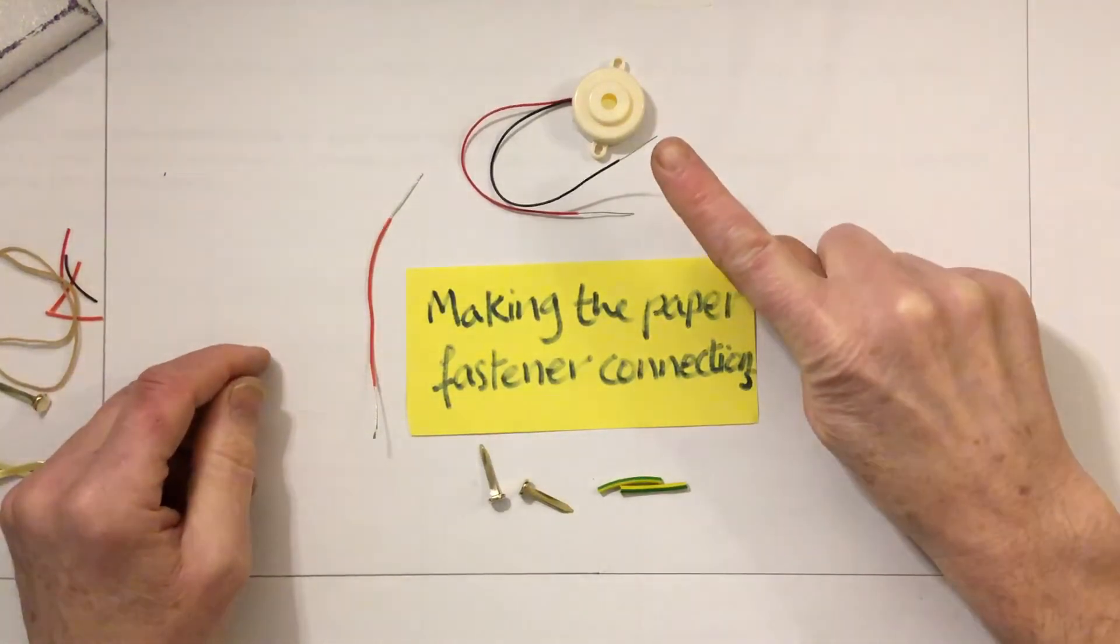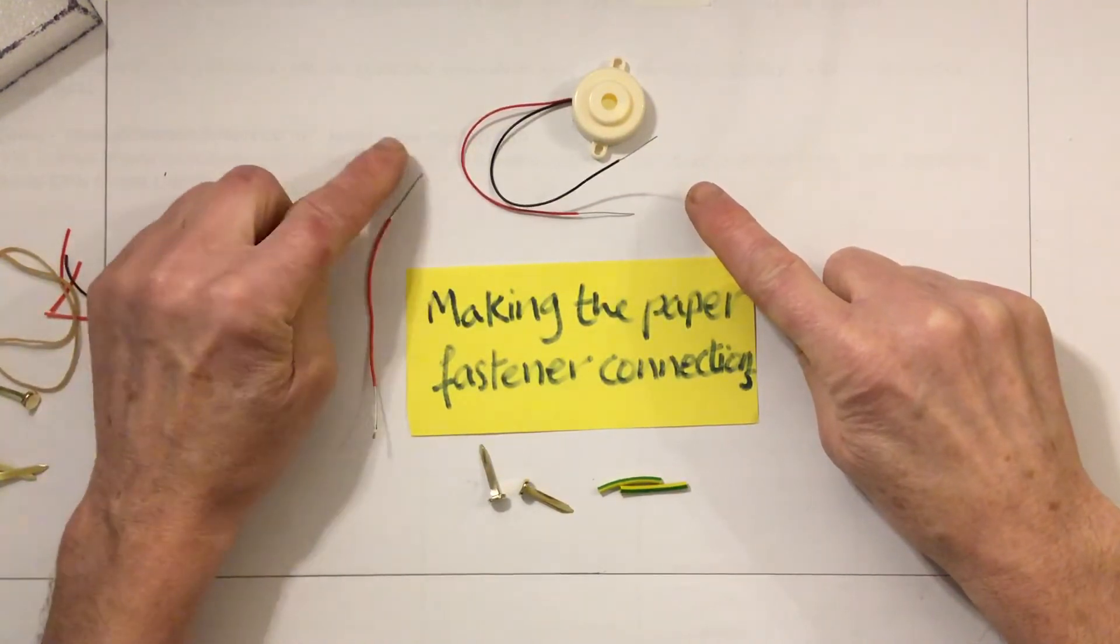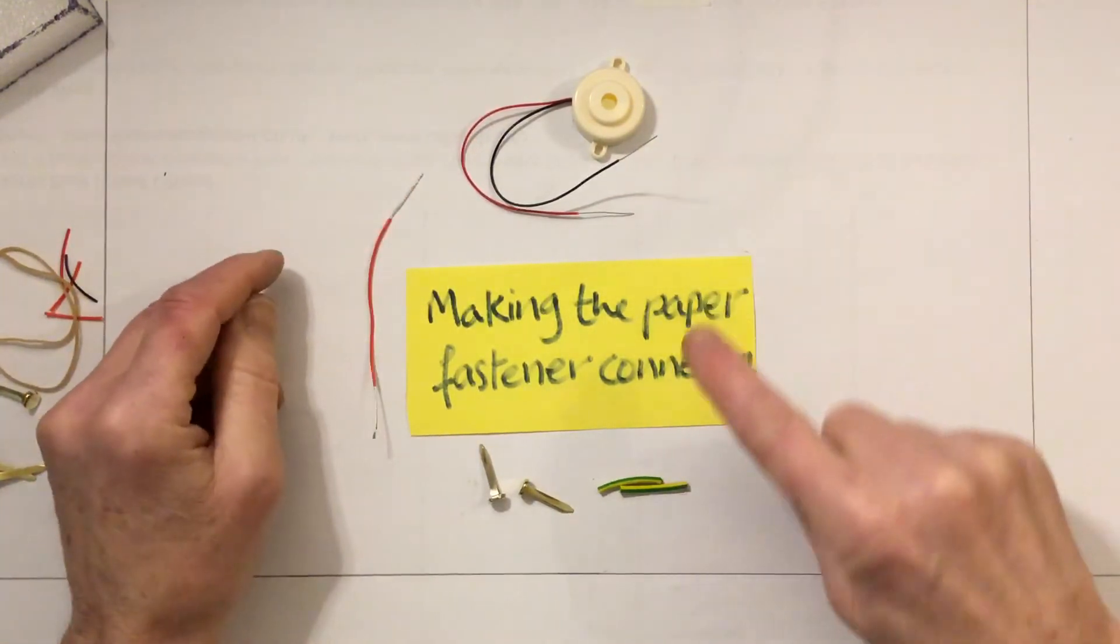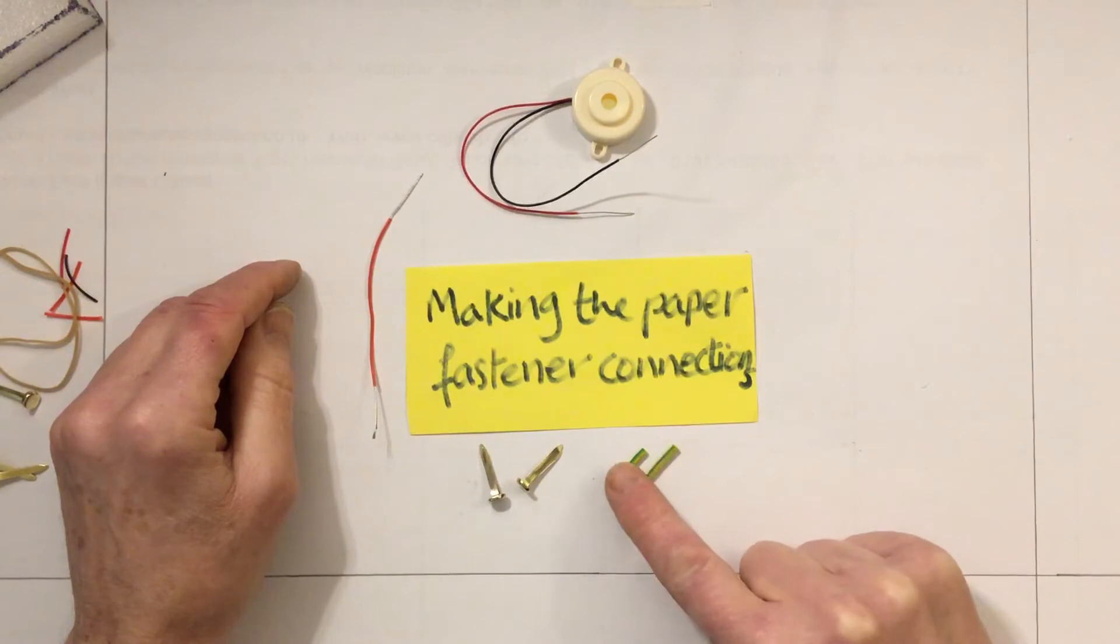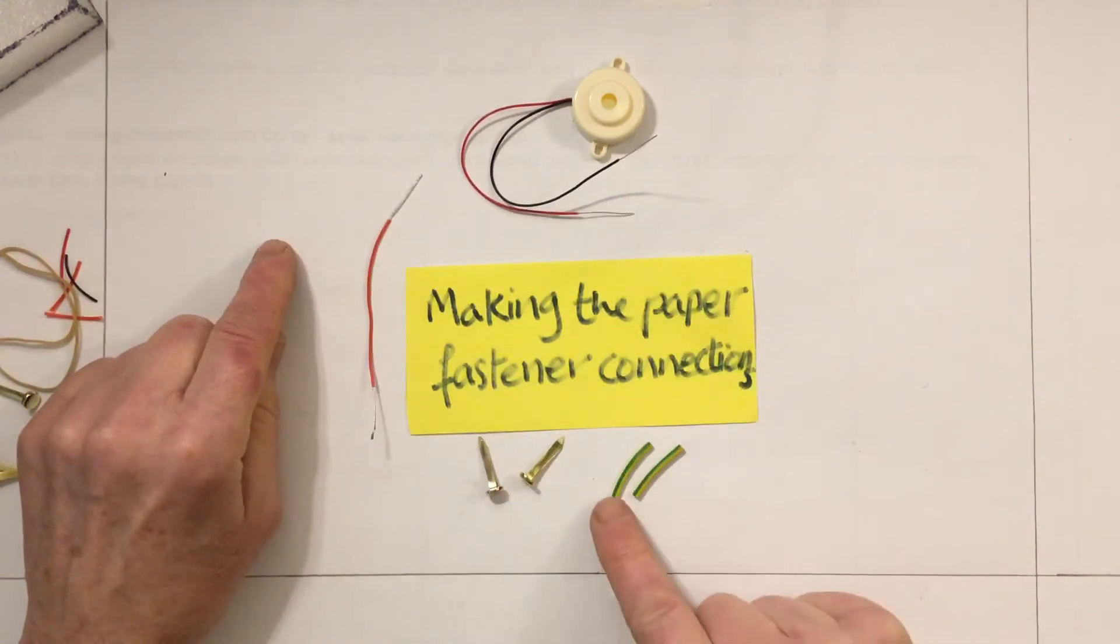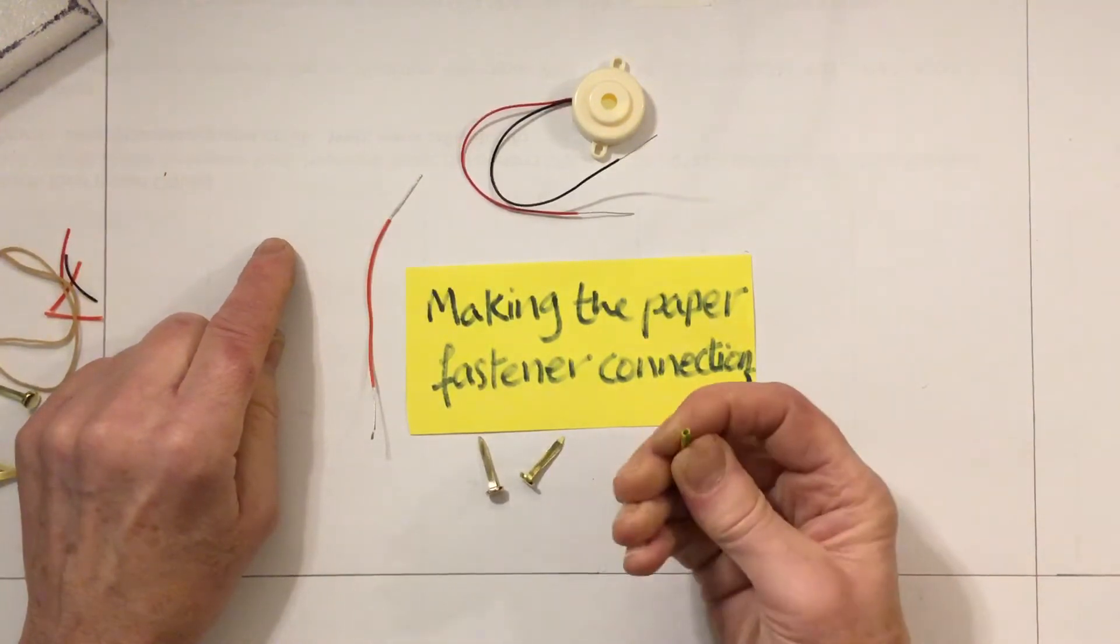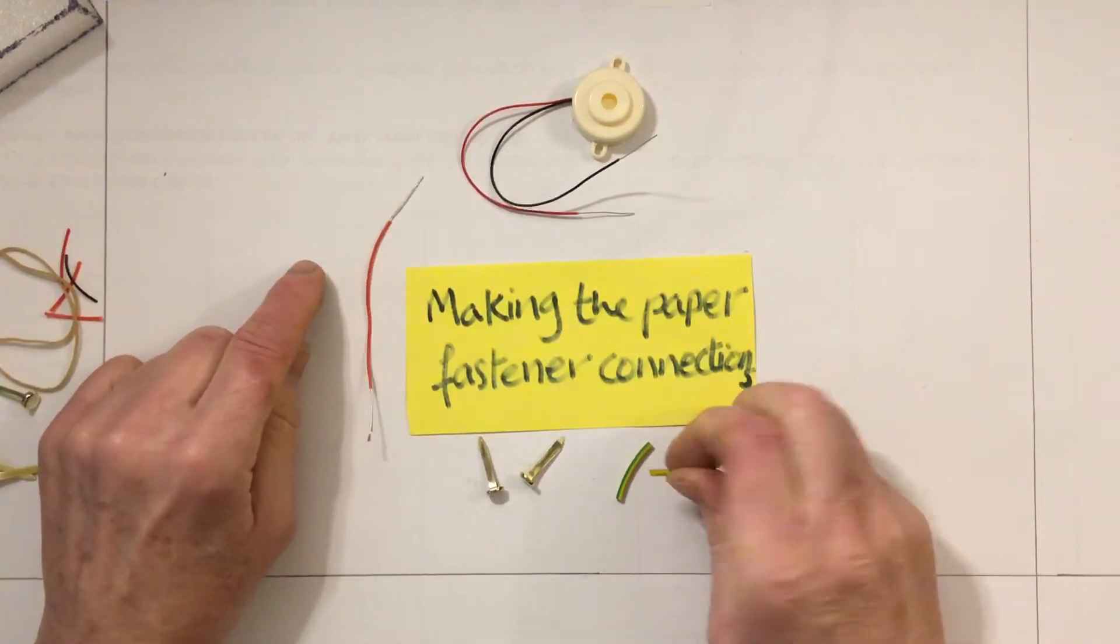Okay, we've prepared the wires from the buzzer and the single wire, and the ends are ready. Now we're going to make some connections to them using paper fasteners and these green and yellow sleeves. With the buzzer, the single red wire, two paper fasteners, and two sleeves. Sleeves are just tubes made of plastic, the same material that's on the outside of the wire, and we call it insulation.